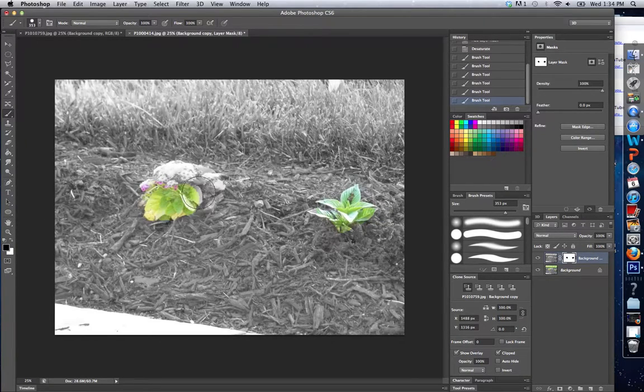So all that you would do for any other picture is you would just color with black anything on the screen that you wanted to be color. Right now I just chose the two plants, but I could choose to make the grass green if I want to. Anything I want to. One way to use masks.